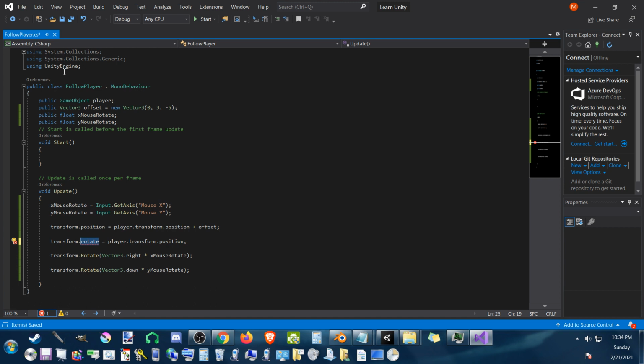So I'm pretty sure we don't need the offset. I just need this rotation to quit being a bitch.